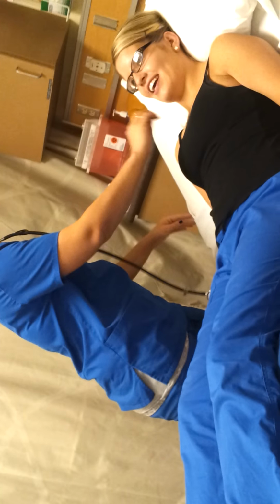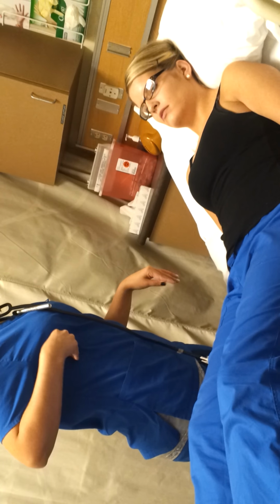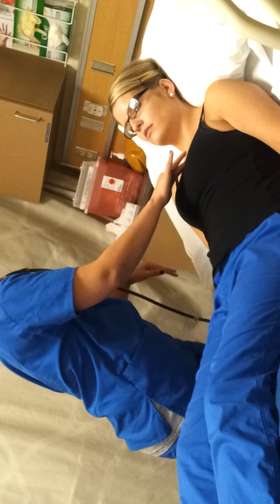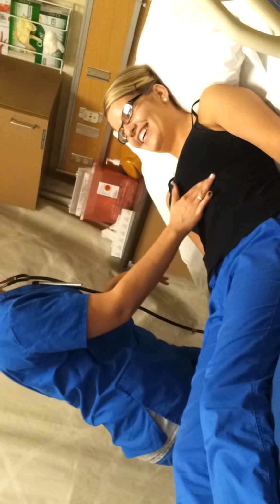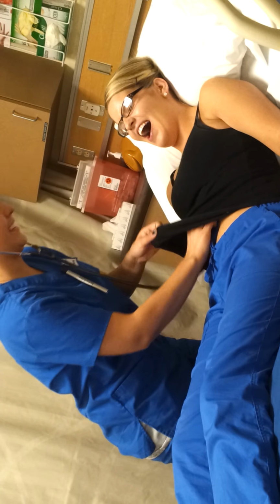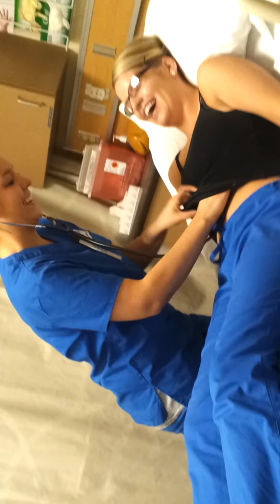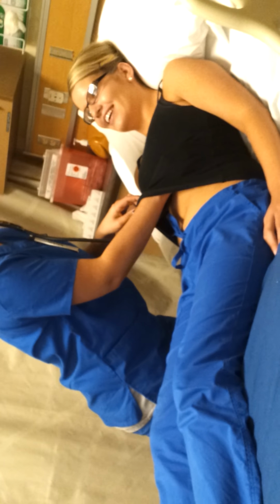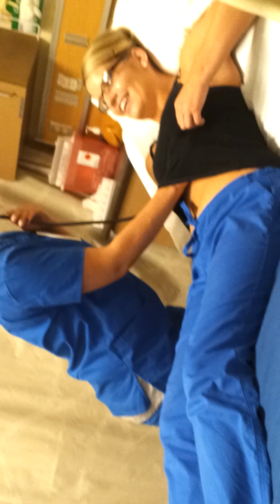Sorry, friend. It's between the 4th and 5th intercostal space, mid-clavicular line on the left anterior chest. So that's your clavicle. So 1, 2, 3, no wait, 3, 4, so it's like right here, right? Okay. It has to be directly on skin. Sorry. I'd be the worst doctor ever. It's okay. I think it's just gonna be cold no matter what. Can you hear it? No, I don't want to reach around down there. Just ask her to lift up her breast. Yeah, will you lift your breast up, please, Mrs. Johnson?